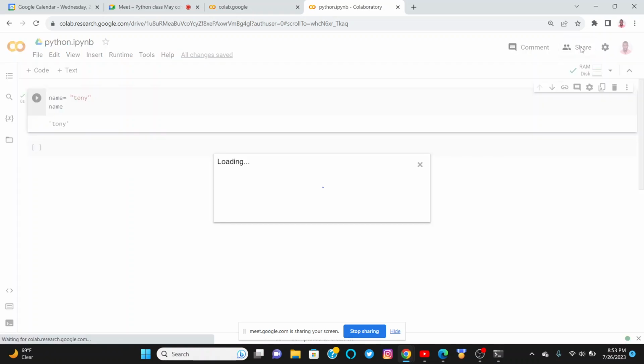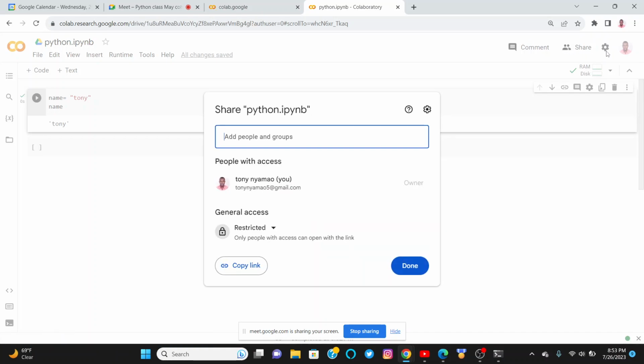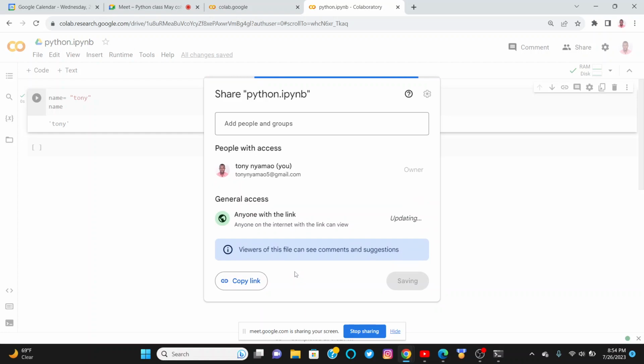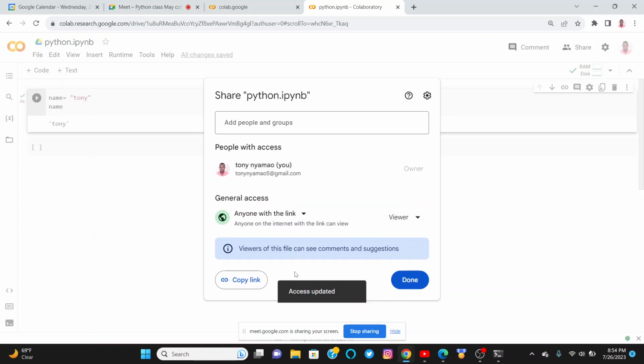You can share your notebook by going to your top right, beside the settings icon. You can come here and add people and groups, or you can opt for the link. But now you can also decide. If it's restricted, you can provide the emails of the restricted personnel, or anyone with the link will be able to follow your notebook in real time. Whenever you're updating, they'll be refreshed and get the real-time information you're also having on your side.